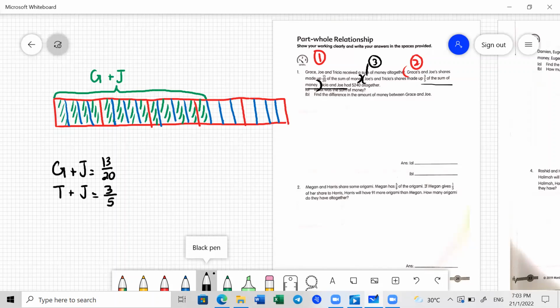Now, how can it be? It's from the same sum of money. First, you have to make them the same. Exactly. So you see, a part-whole relationship is always like that. The first step is usually making the denominator the same. Understand? But you don't want to be like a robot. You don't want to always think, oh, it has to be that, and if it's not like that, then I'm not going to do this question. No. Do you understand?